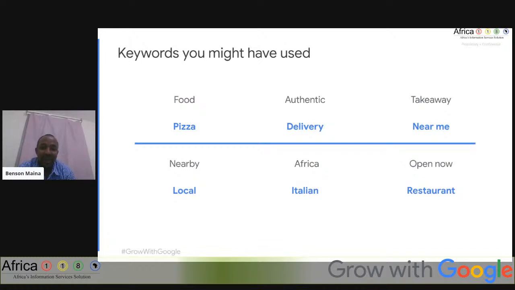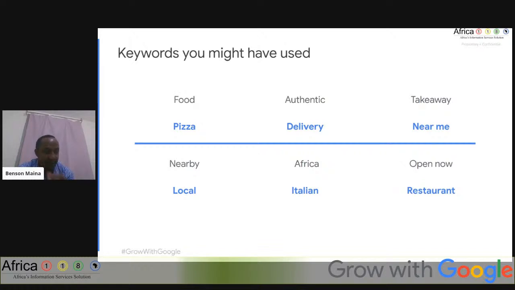So these are the keywords, and keywords are very important for every business website, as they drive targeted web traffic to your business for free. You don't have to pay for the keywords. If I can try to define what a keyword is: keywords are words and phrases that your users will type in the search box of a search engine such as Google, and they find the website that matches those words.